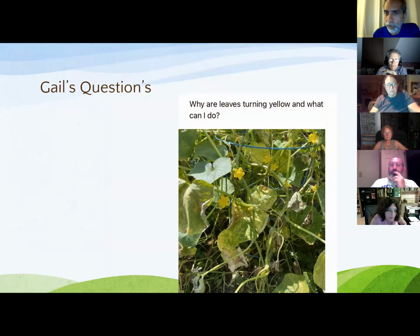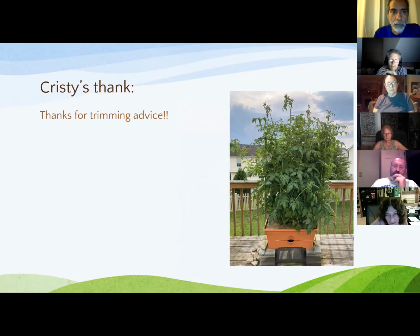You just asked a question. It's already been answered. Yeah, that's true. I guess you were having the same issue with your leaves turning yellow. Just out of curiosity, has anybody brought up cucumber beetles? Could be that. A lot of times they spread fungal diseases. It's not necessarily the beetles themselves, but they'll spread a fungal disease. And once it gets in there, just clean it up as best you can and hope it doesn't spread. You really can't do much.